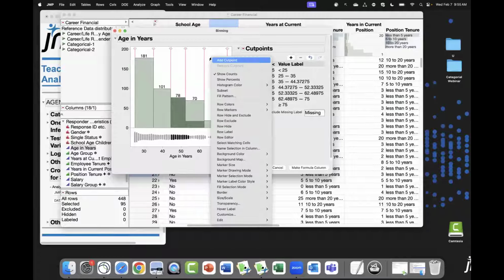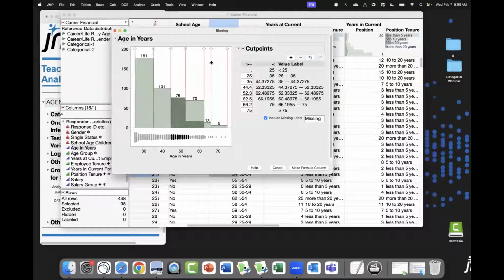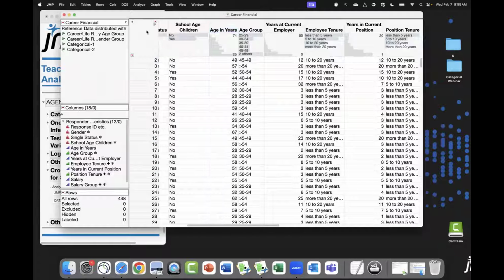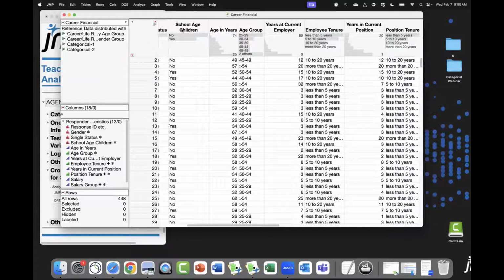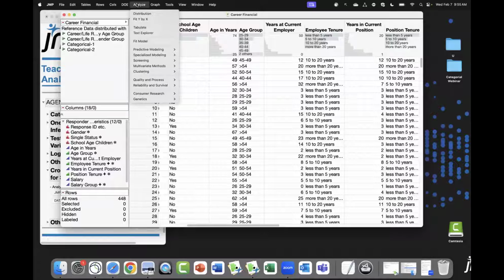And I can delete these, or I can add cut points. And if I hit make formula column, then it's going to make a formula column using a conditional if then, and then I would get any one of these I'm doing, age group or employee tenure. So that's kind of a common thing to do. Okay, but I wanted to show this one platform.